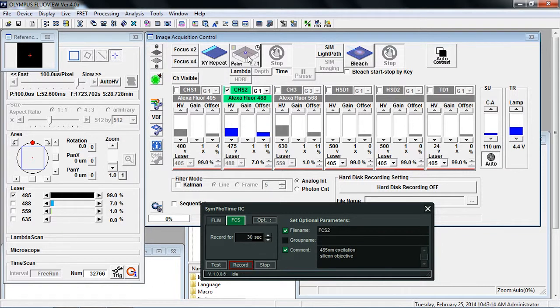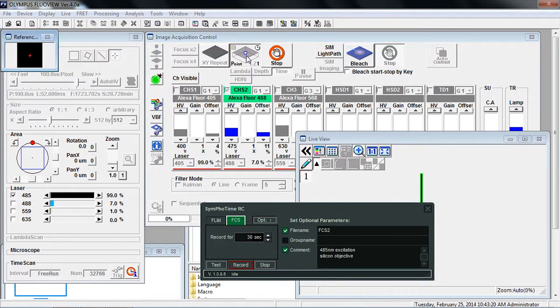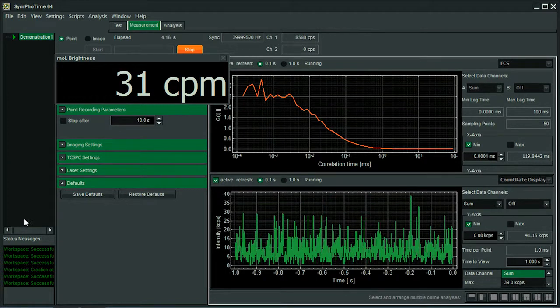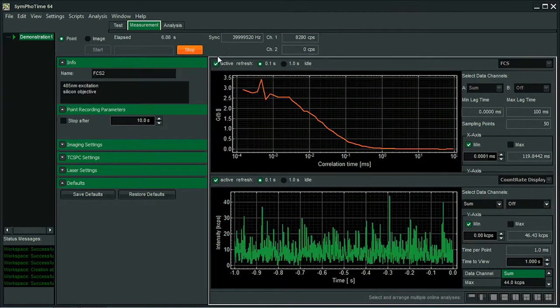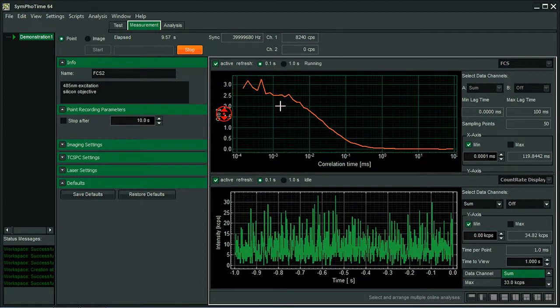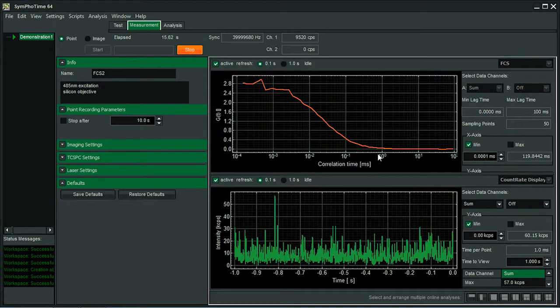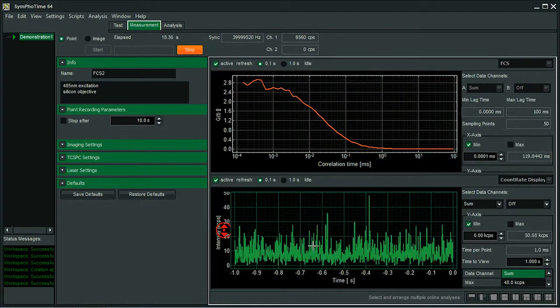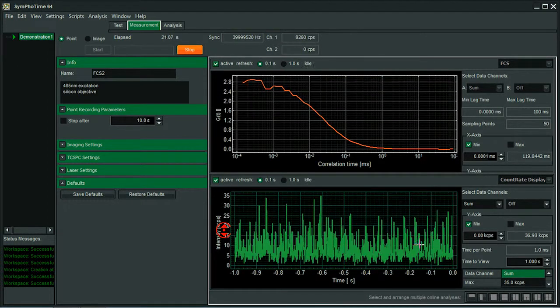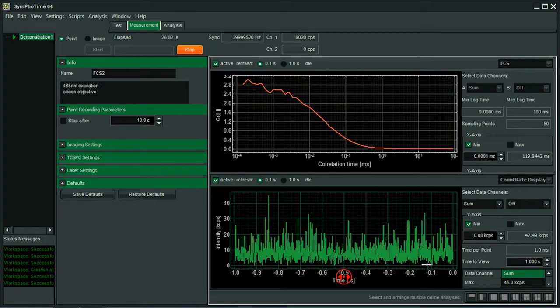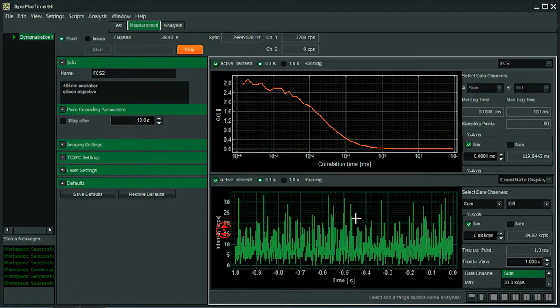Okay, if I want to record a measurement, I first open up the beam path by starting the measurement in the Olympus software, and then I record the data here. So you see, the software automatically switches to the measurement mode, displays the FCS curve here, and the time trace over here. This can be configured down here, so you can have also additional displays, or if you have more detectors, you can display basically several curves at once.